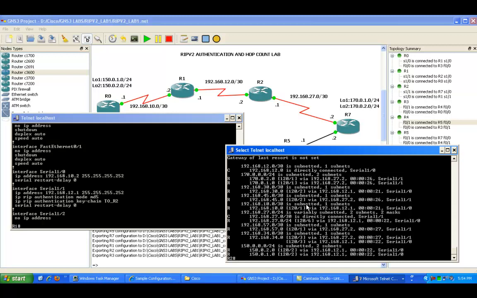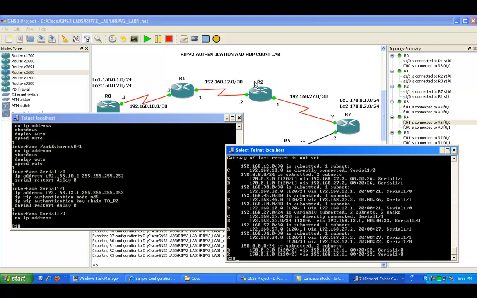So again, that's the basics of the RIP routing protocol. We looked at RIP version 2 in this lab, and RIP version 2 authentication and hop count. We explained how RIP uses hop count to find the best path through the network. We showed you some debug commands within RIP.